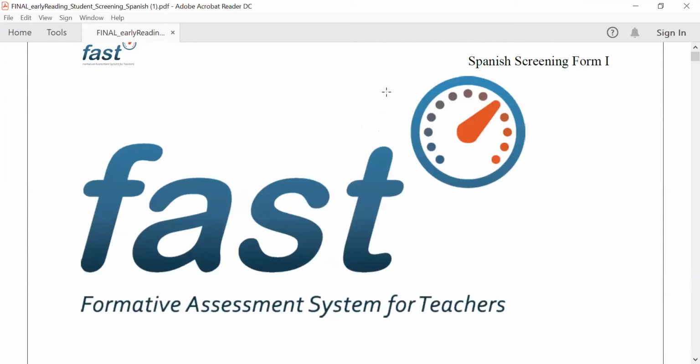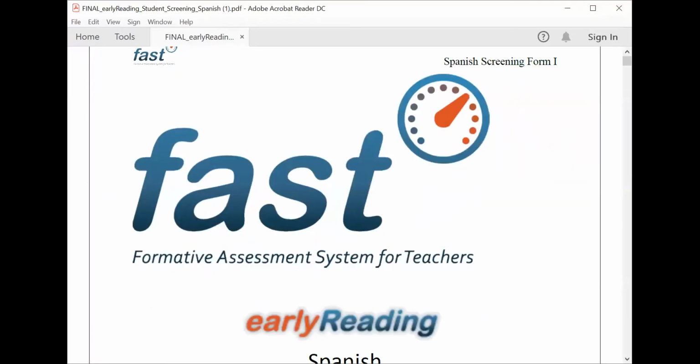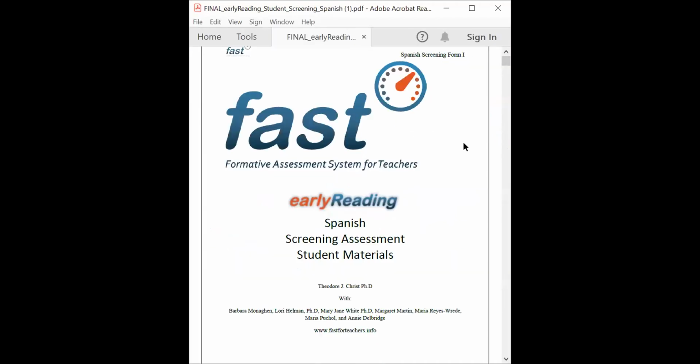Now, I want to get this to a half screen size because I want to be looking at FastBridge on one half of my screen while the student is looking at the other half. So in the upper right-hand corner, I'm going to click on the resize button, and I'm going to move this in so that it takes up about half of my screen. You'll notice that it does continue to shrink, so I don't want to make it too small. So I'm going to make that just a little bit larger.